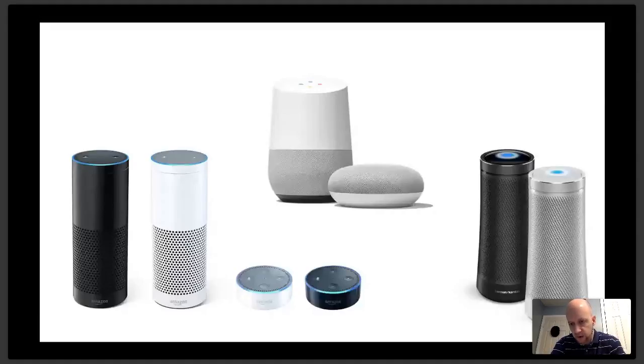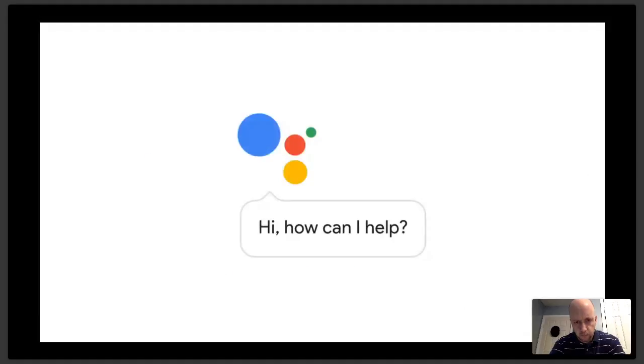And there's an example here also. I think Cortana runs on these Harman Kardon speakers. So Microsoft is working in this area too, and they've got a whole platform and ecosystem around it. Google Assistant that we're going to be focusing on today is a platform that Google has created that runs in a wide variety of areas that if anyone hasn't used it, you're probably already at least familiar with it.